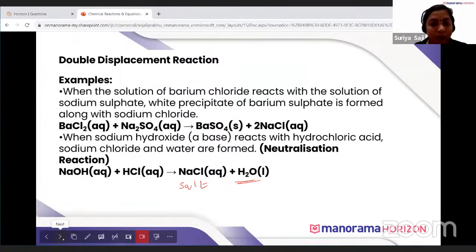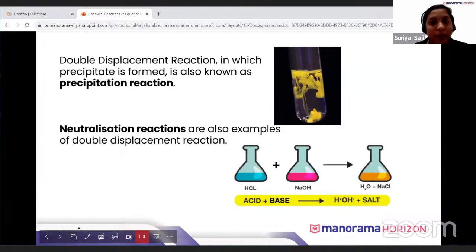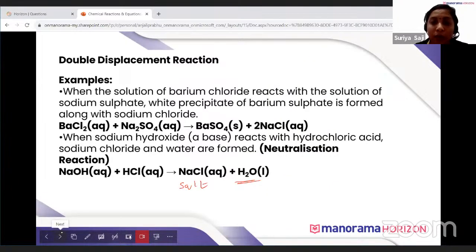So we can see images for precipitation and neutralization reaction. In the neutralization reaction, acid reacts with base forming salt. In precipitation reactions, we will get a solid precipitate. Okay. So in the case of barium sulfate precipitate, we see that barium chloride is reacting with sodium sulfate. Na2SO4 is sodium sulfate. It is forming barium sulfate precipitate and NaCl in aqueous form, because all other reactants are taken in aqueous form only. So we have to note that also. Okay.